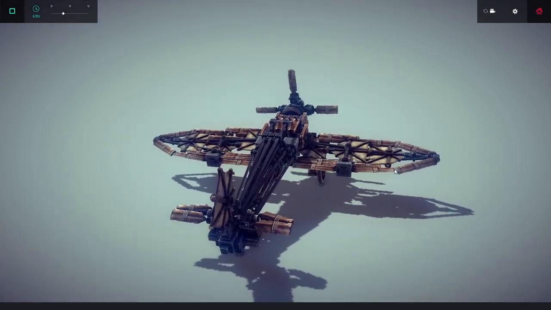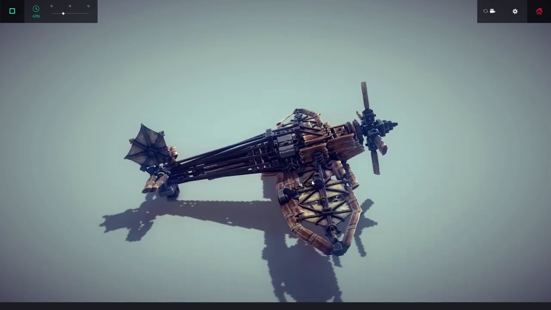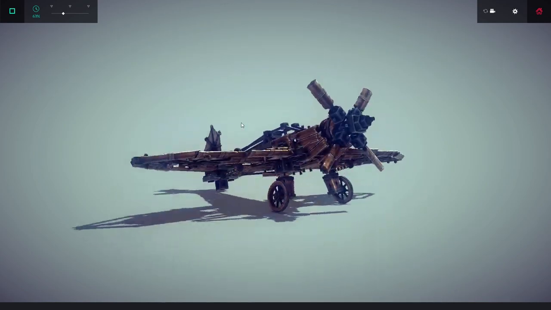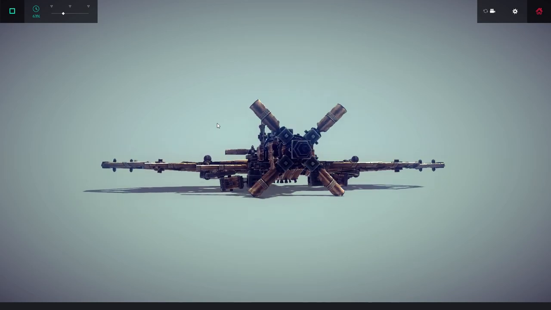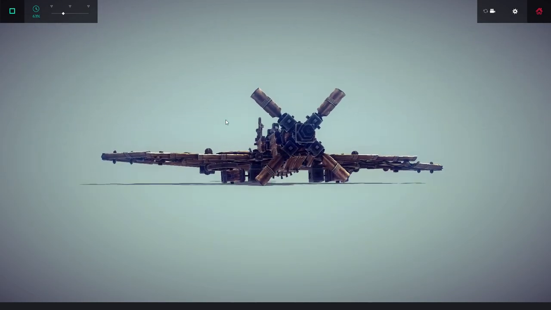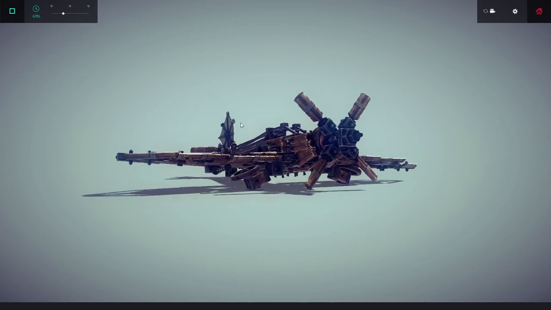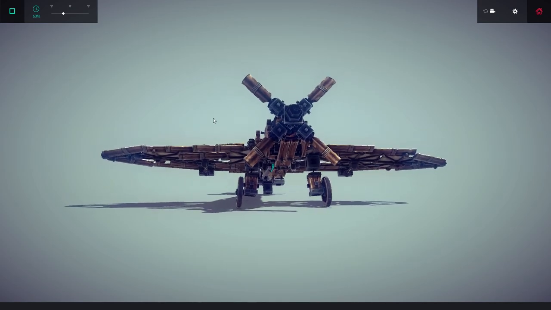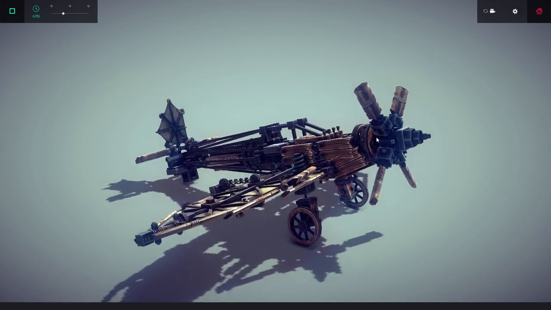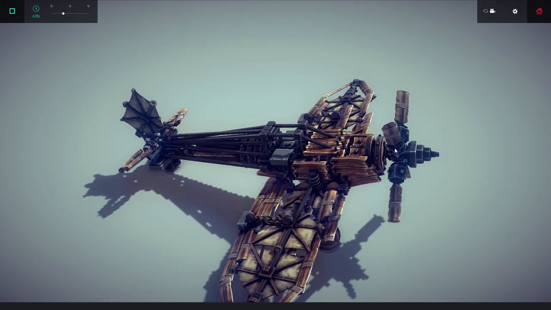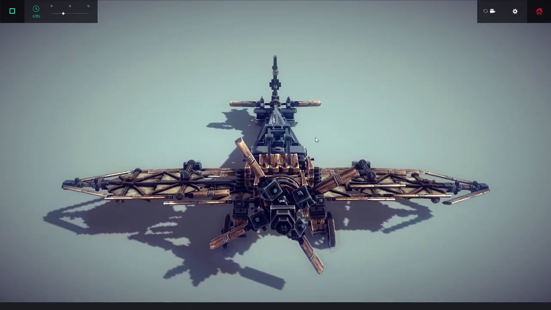Obviously, we got our basic pitch and yaw and roll and all that cool stuff. But he even thought you can pull, oops, that's not the right way, or maybe it is. But look, you can pull your wheels up once you have taken off, or before you have taken off, because that's what I like to do. There's also, you can move in your little propellers here at the front. You can see how they're sort of slowly spinning around.